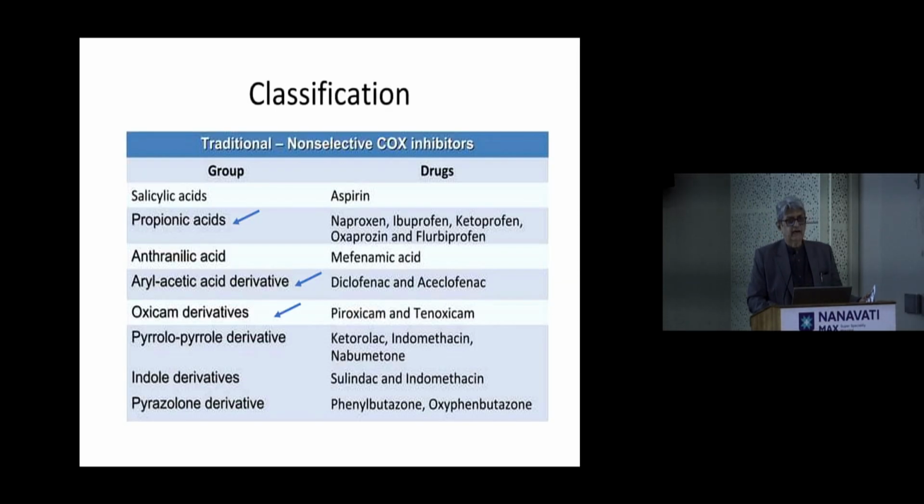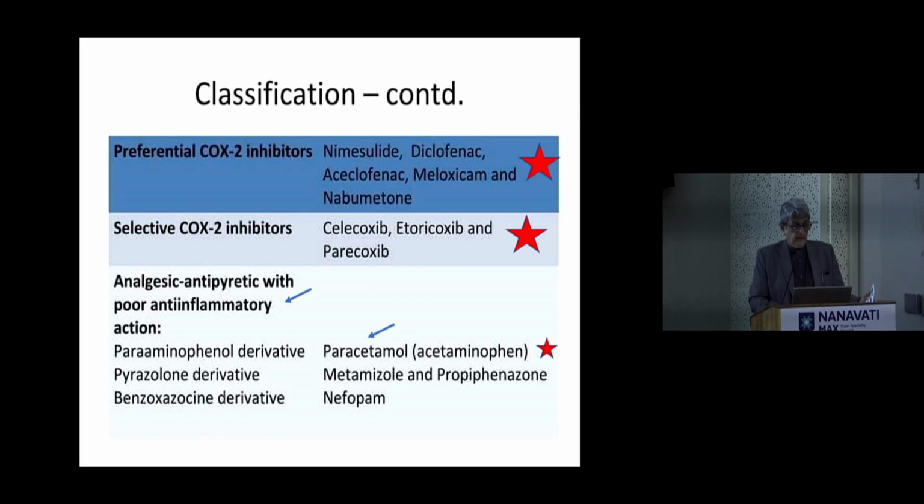So we have the classification. I will not take all the drugs, only the drugs which are commonly used. Propionic acid derivatives, that is naproxen and ibuprofen, I will talk a little about. Then aryl acetic derivatives, that is diclofenac and aceclofenac, are the bread and butter. Then sometimes we use oxicam derivatives, that is piroxicam, and sometimes we use ketorolac. The other ones we are not using, so I am not going to highlight them. And then pure COX-2 and preferential COX-2 inhibitors. I told you sometimes the NSAID will work on COX-1 and preferentially COX-2, that is diclofenac and aceclofenac. And a very selective COX-2 inhibitor, which will not act on COX-1, is etoricoxib.